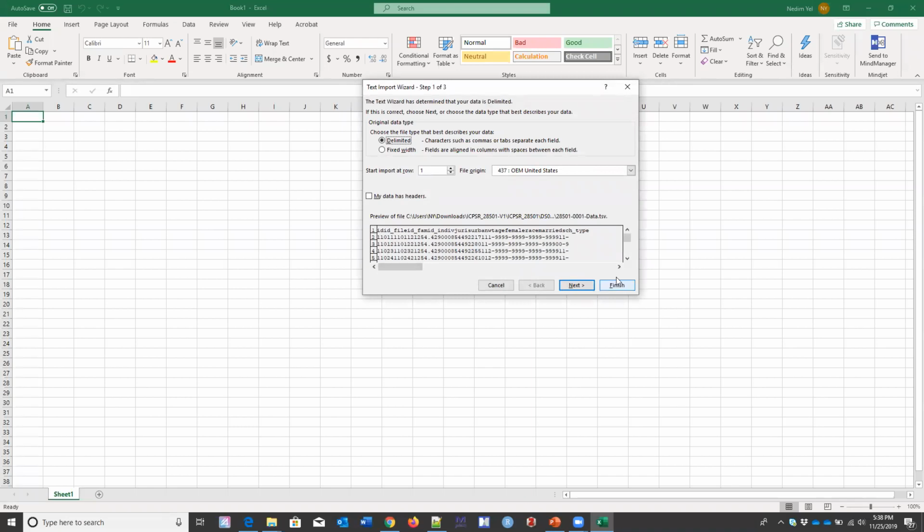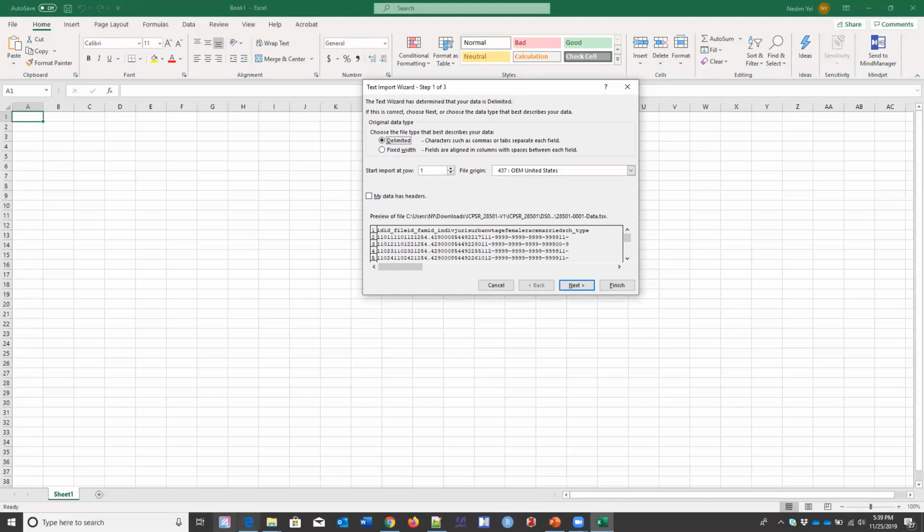So here it's going to ask you what delimiter they use. TSV means tab separated. So the delimitation is going to be tab. So the delimiter characters that separate each field are tabs. So I'm going to select delimited, and my data also has headers.